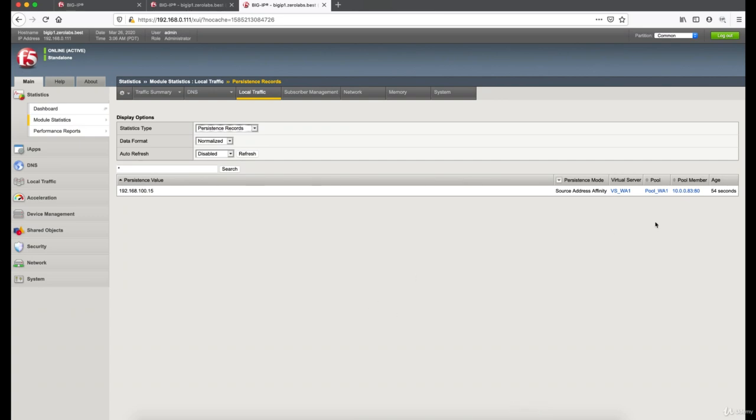So we can see that there is a persistence record for the user going to server 3.